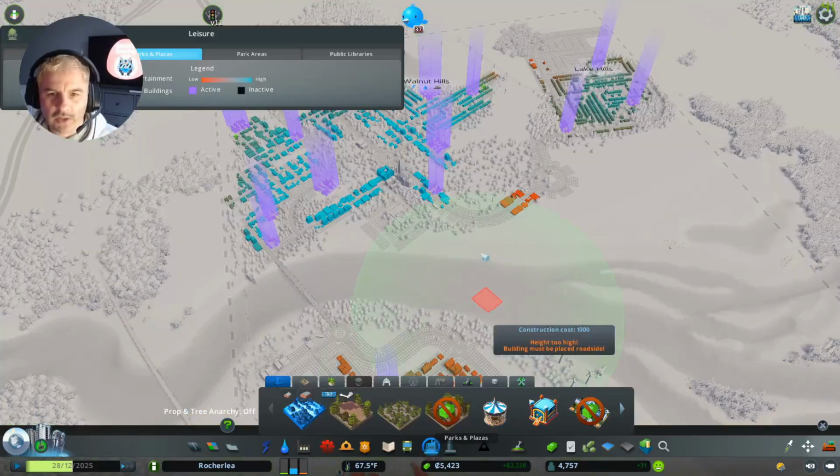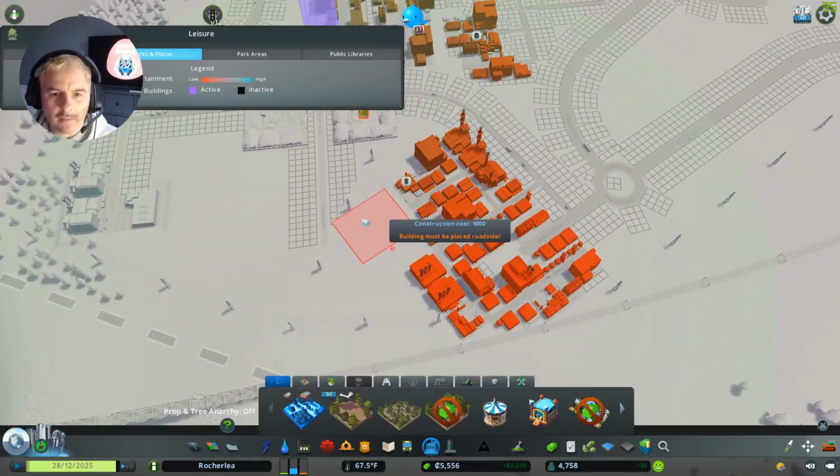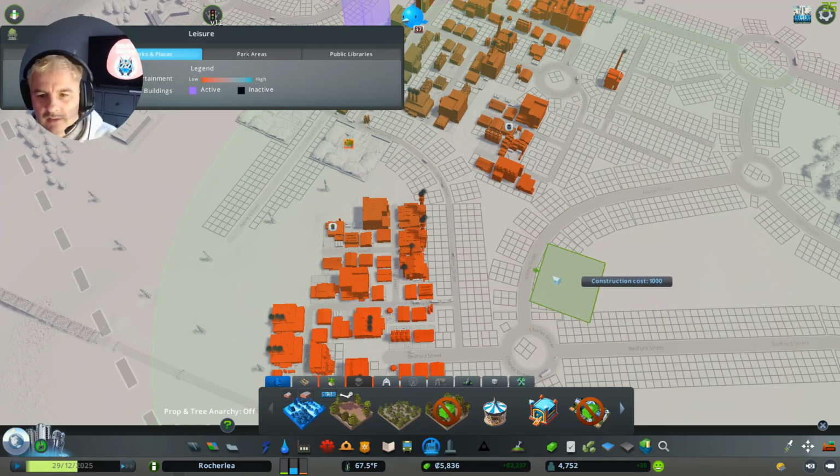Okay, so the park situation I think is pretty good as far as coverage goes. There's a few red bits, and we probably should have parks over here as well. I like the idea of a park just kind of near the roundabout.